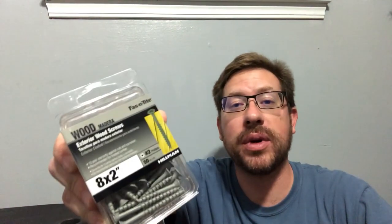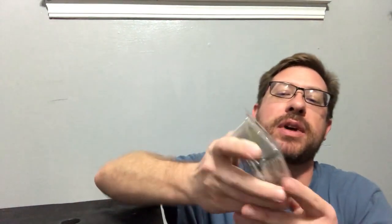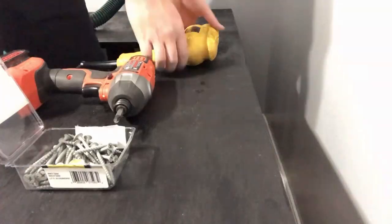Now to do the back support piece, and that is a 2x4 short ways, the sort of flatter side. So I did pick up one more type of screw, adding another maybe $5 or $6 to the cost of this project. These are so short that they shouldn't push all the way through when we're done.